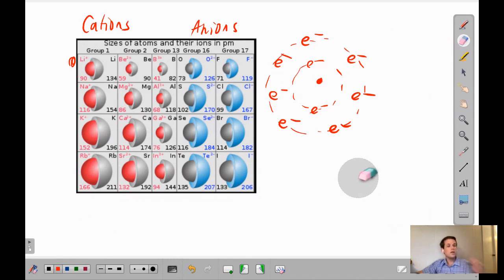Now, a lot of students say, oh, it's because the proton has to spread out its positive charge to more electrons. And you're like, I guess that makes sense from a kind of scarcity mindset. But it's not like the proton only has so many children it can love. This Coulombic attraction is between any two points of charge. So by adding an eighth electron, it's not that it waters down the positive charge. What's really happening is this electron is around all these other electrons and they're all pushing on it, like, get out of here, we hate you, we're also all negative, we don't like each other. So the reason we see an expansion there isn't because the proton's not strong enough.